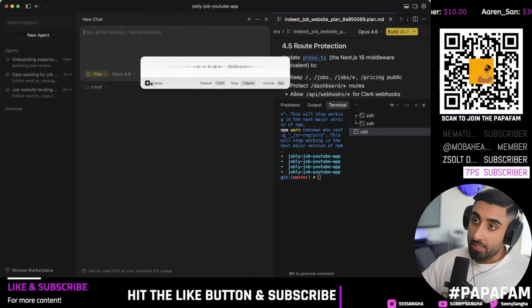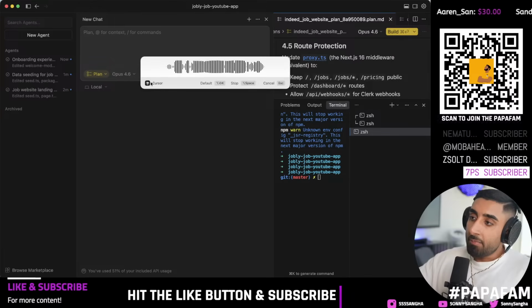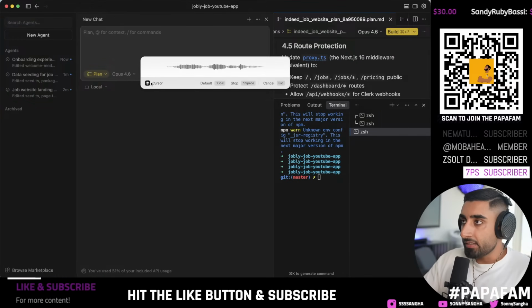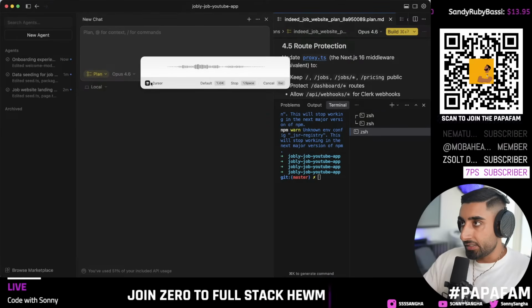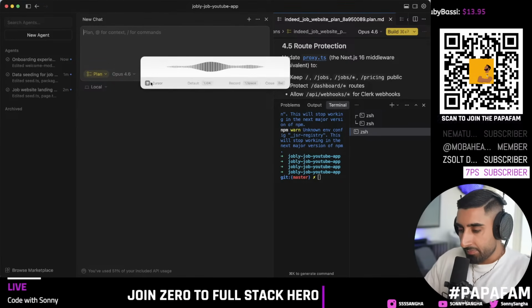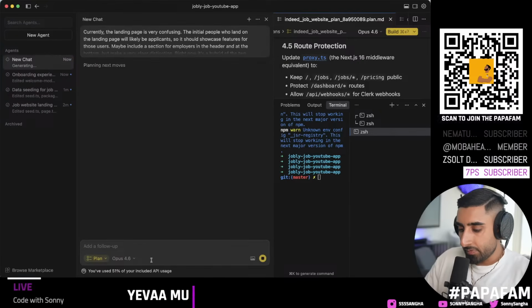So it should showcase features for those specific individuals. Maybe at the bottom and also in the header, we can say for employers. However, it should be a very clear distinction. Right now, it's kind of a hybrid of the two, which is very confusing. Let that do its thing.